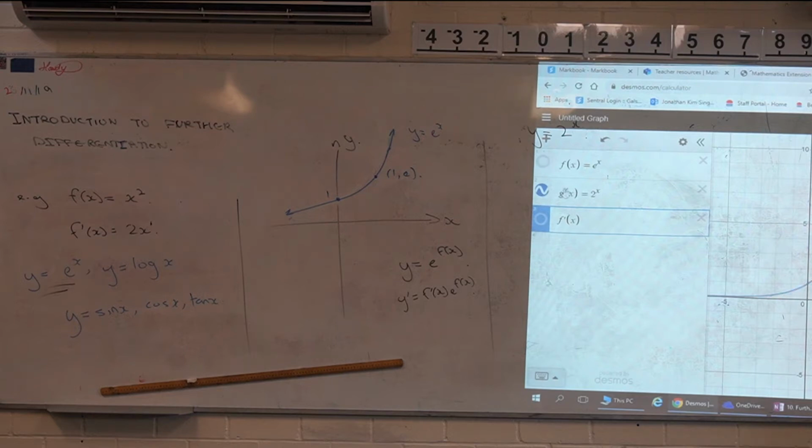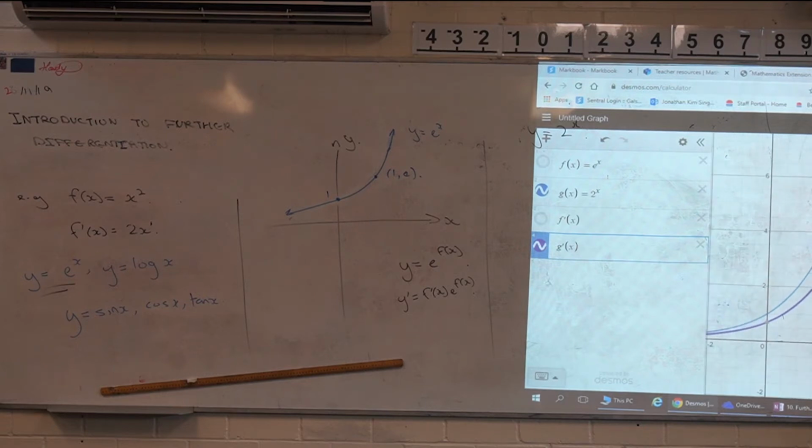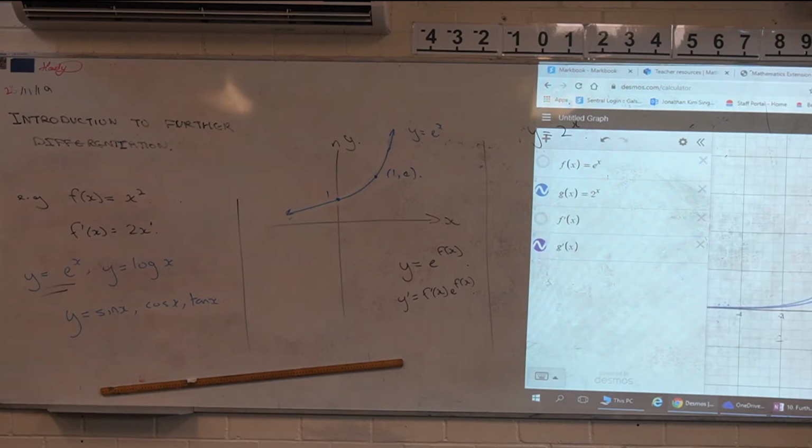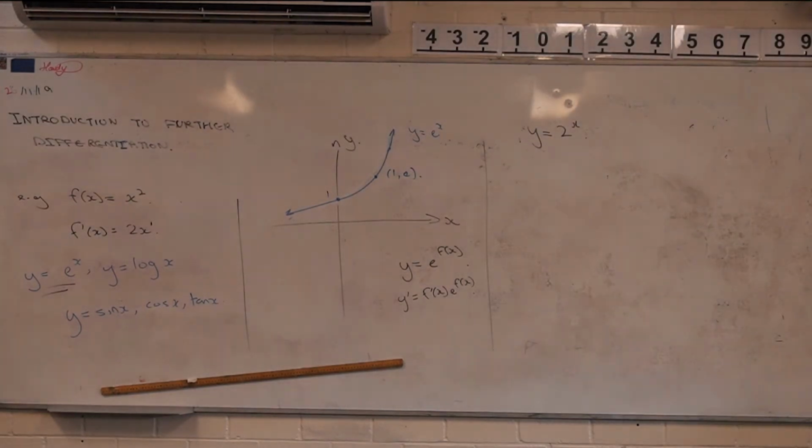So now let's see what happens with 2 to the x if I do the derivative. What are your predictions? Not the same. Why do you say not the same? It's going to be a bit bigger. So there's the purple curve here. It looks like it's kind of below, but notice how it's the same shape. It's a similar shape, but it looks like it's been changed slightly. What we're going to do is realize how this actually comes about.